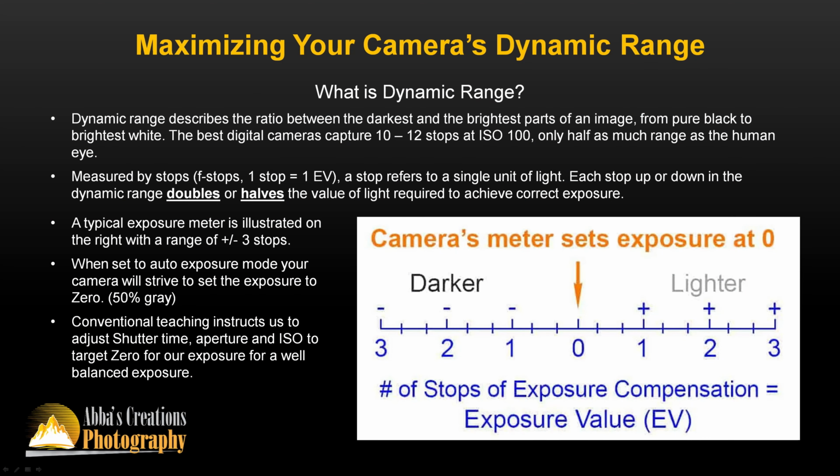0 on the light meter represents 50% gray, or halfway between the darkest and brightest values of light the camera can register. Thus, at -3, the camera will register light at 1/8 of the center 0 value, up to +3, which is 8x the 0 value, for a total range of 6 stops. The range of light in the light meter is about 50 to 60% of the actual 10 to 12 stops of capability our intermediate and prosumer cameras have. On older and entry-level cameras, which peak out at about 8 stops, the ±3 stops represents about 75% of their capability.